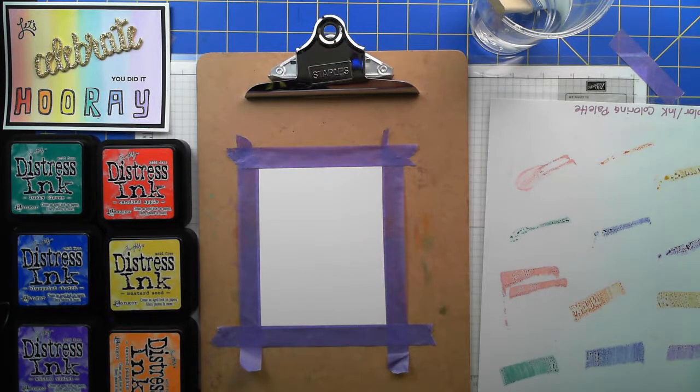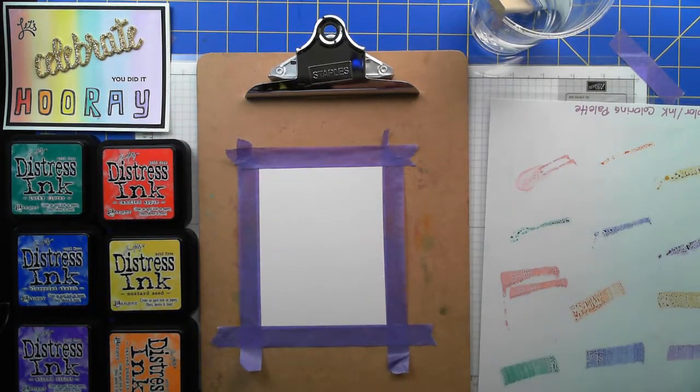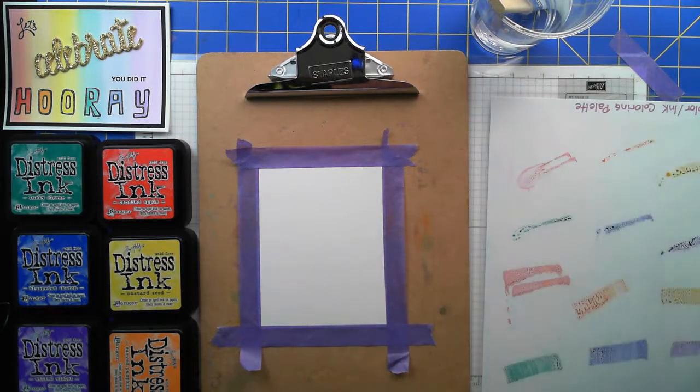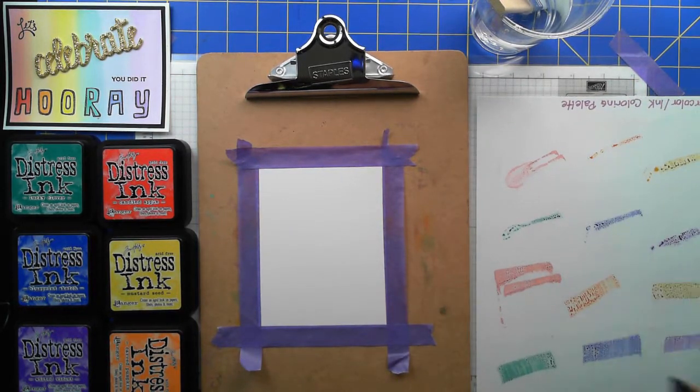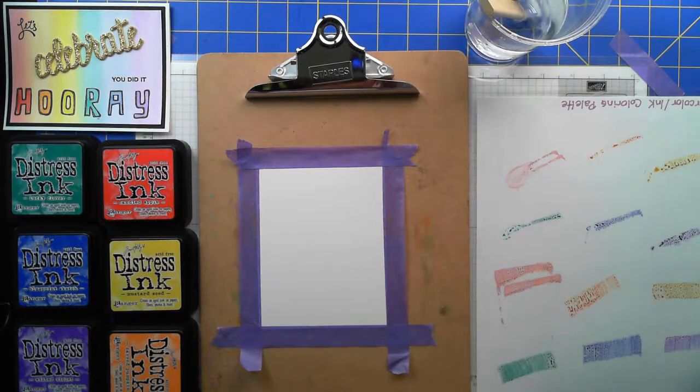Creating a rainbow with distress inks is extremely easy. I have taken all of the inks that I had and I put them on my palette. This is just a piece of cardstock which I have laminated to make it wipe off, and I put all the colors that I need in place. I have some water here and some paper towels and my aqua pen.